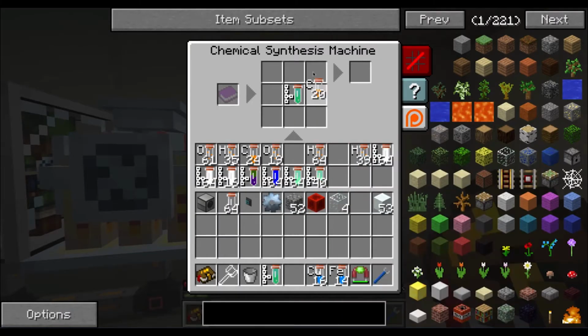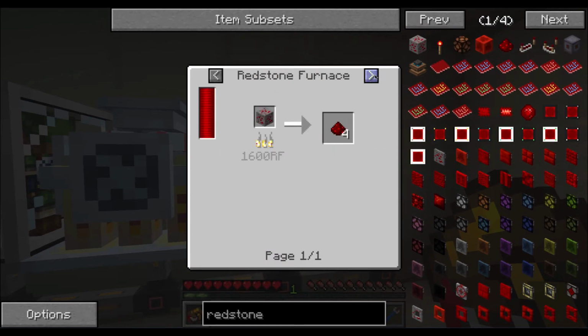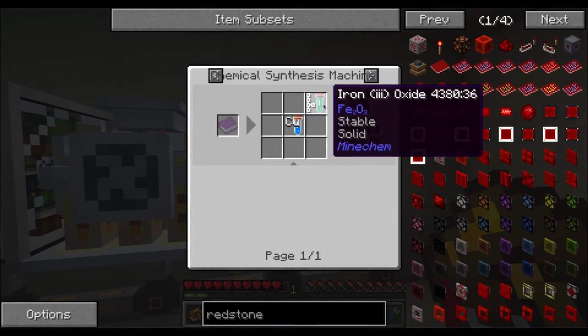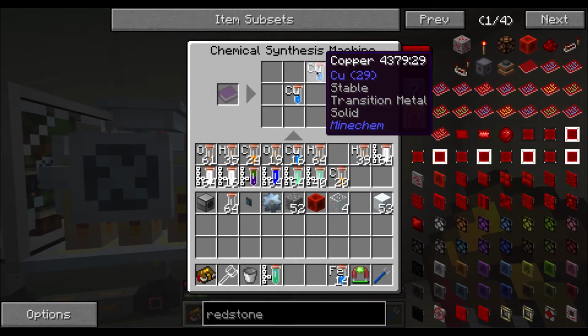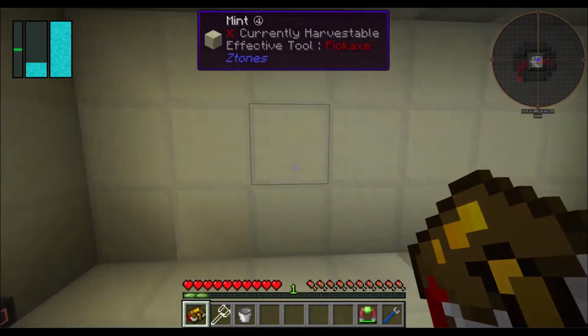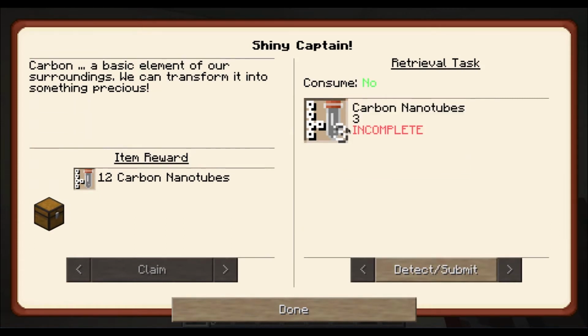And then what they don't tell you is, yeah, I guess we're going to have to look it up, is to make redstone. Kind of buried in here, the recipe is 1 copper and 1 iron oxide. Oh, well, that was carbon. That will give you 1 redstone. Okay, now it wants 3 carbon nanotubes.